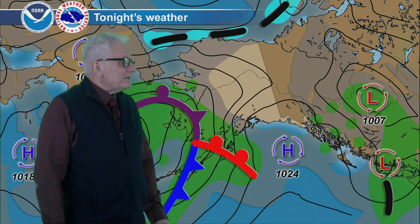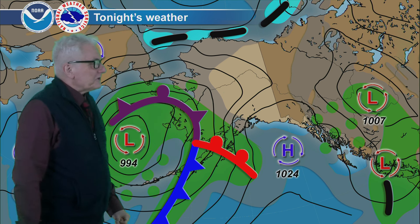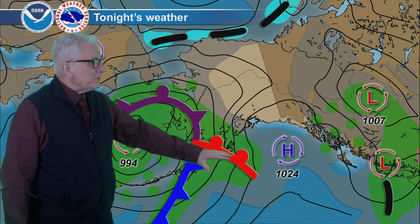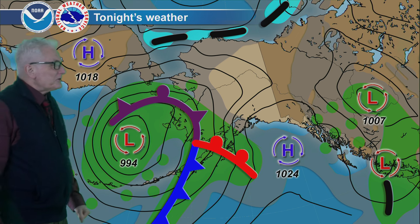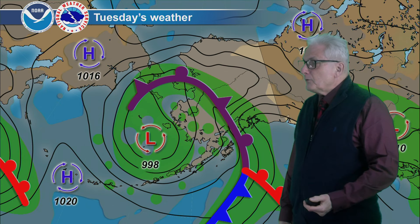For tonight, that system just weakens and moves out of the picture, leaving some lingering isolated showers mostly ending after midnight toward morning, with some clearing for the Panhandle. Central and eastern interior mostly clear, dry, light winds. Rain continues to push northeast toward southern Cook Inlet after midnight. Periods of rain for Kodiak Island, gusty winds into Bristol Bay and the Alaska Peninsula. Rain spreading over much of the southwest interior and into the southern Kuskokwim Valley during the night, as well as northward up to St. Lawrence Island and toward the Bering Strait coast. Showers and gusty winds for the Pribilofs and the central Aleutians.